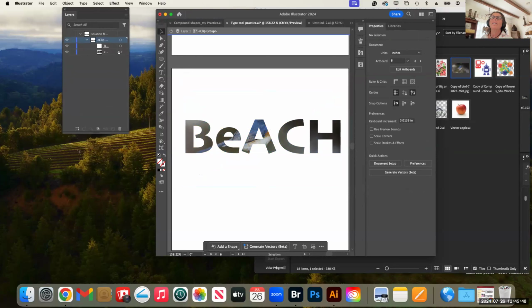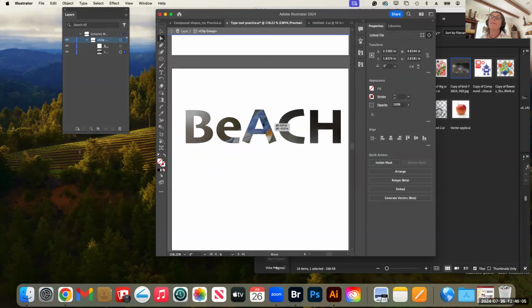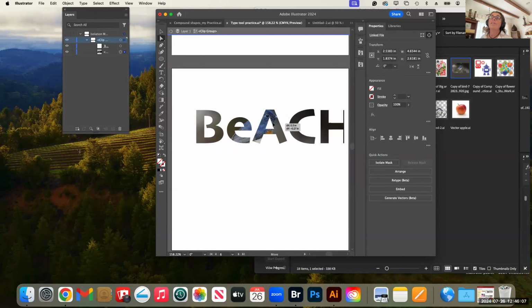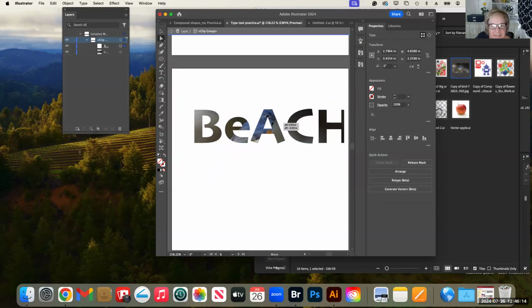Use your arrows to move it up and down. For some reason, unless you go into your white arrow tool, it's not letting us go up and down. No, wait, click and drag your mouse. Oh, there it is. Now you're moving your text instead, but you've separated them, and you move it up to what you want. You just needed to have the layers up to separately choose one or the other.